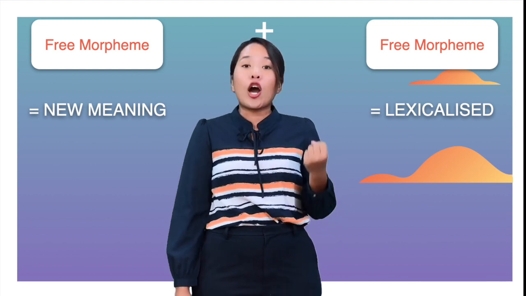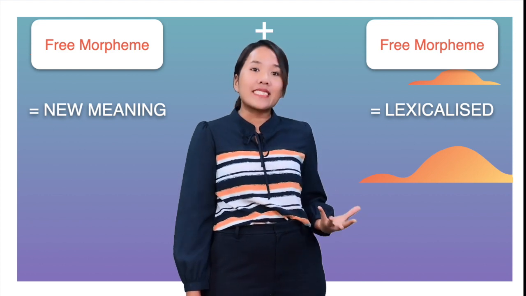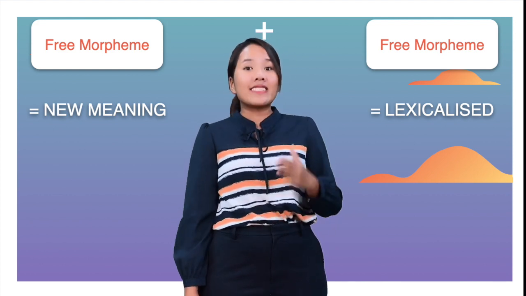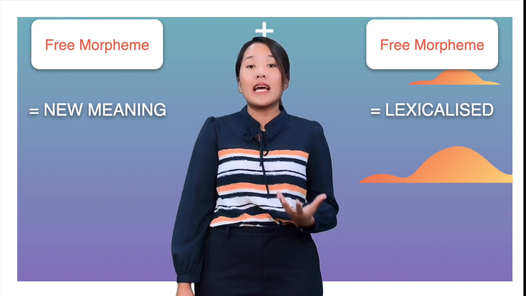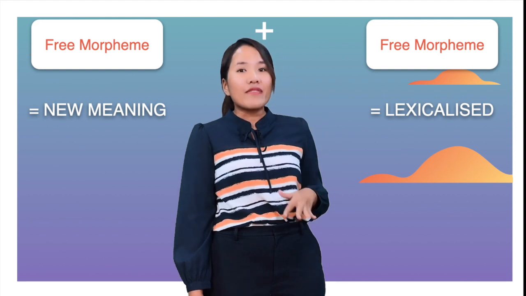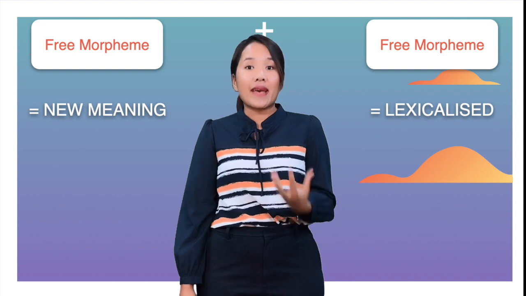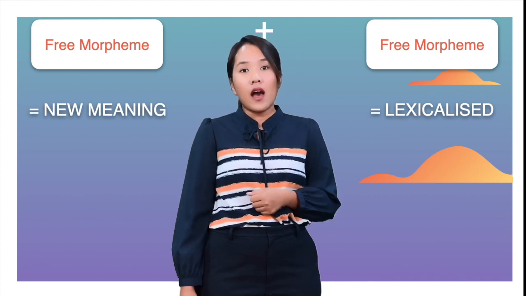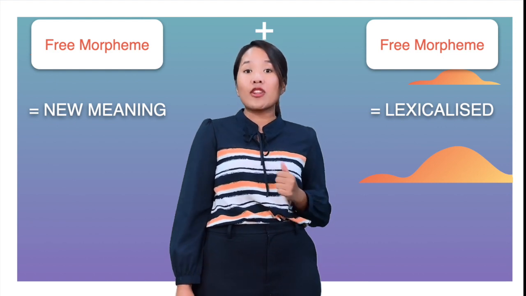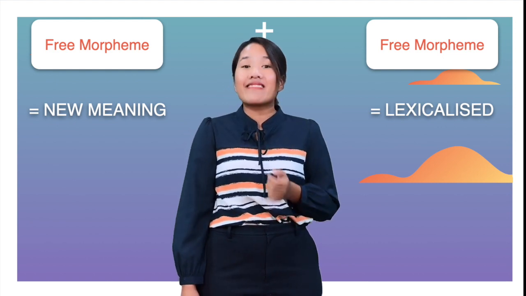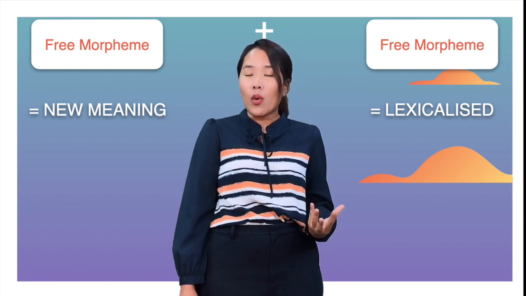Simply speaking, compounding consists of the combination of 2 words, 2 free morphemes, to become one new word that has a new meaning. We can say that when a new compound is formed, the compound words have a new meaning that may or may not be different from the 2 elements that compose the compound words. Also, the meaning of the compound is considered to be institutionalized or lexicalized. That is to say, the meaning of the compounds will be understood as a whole, as one word.